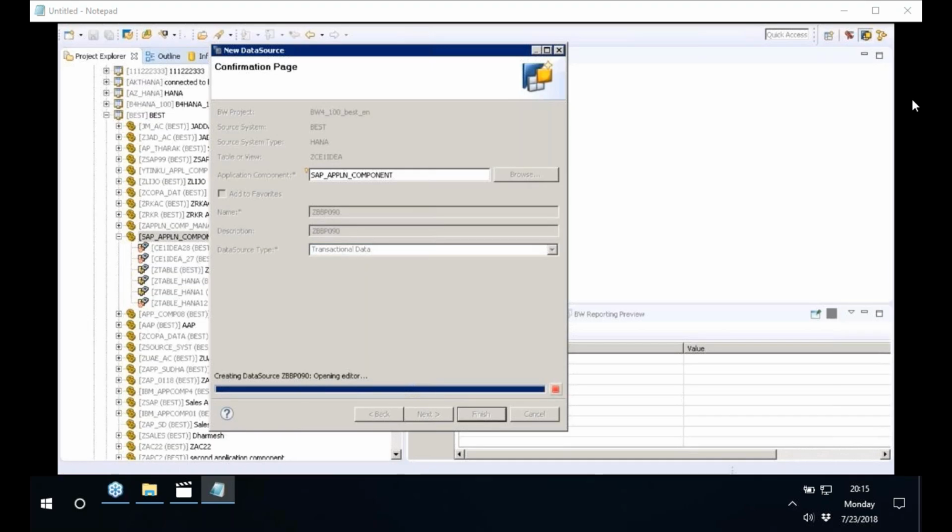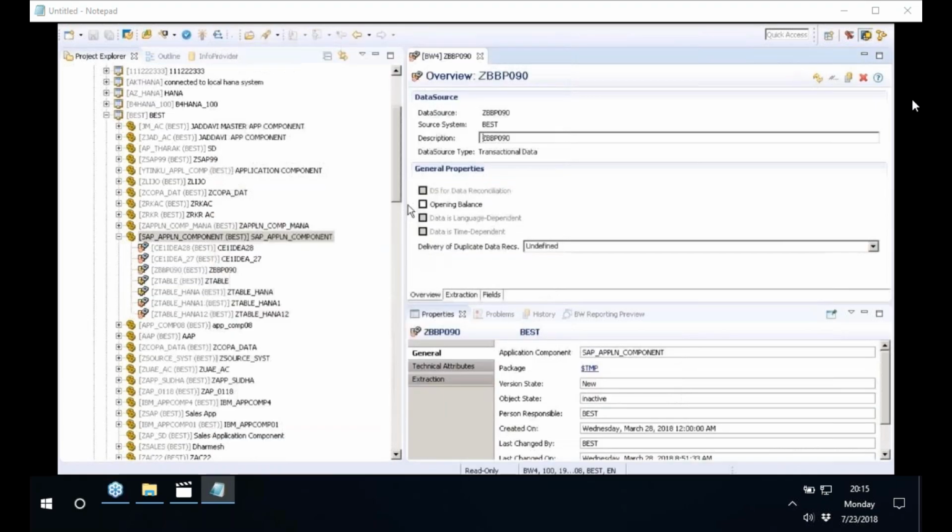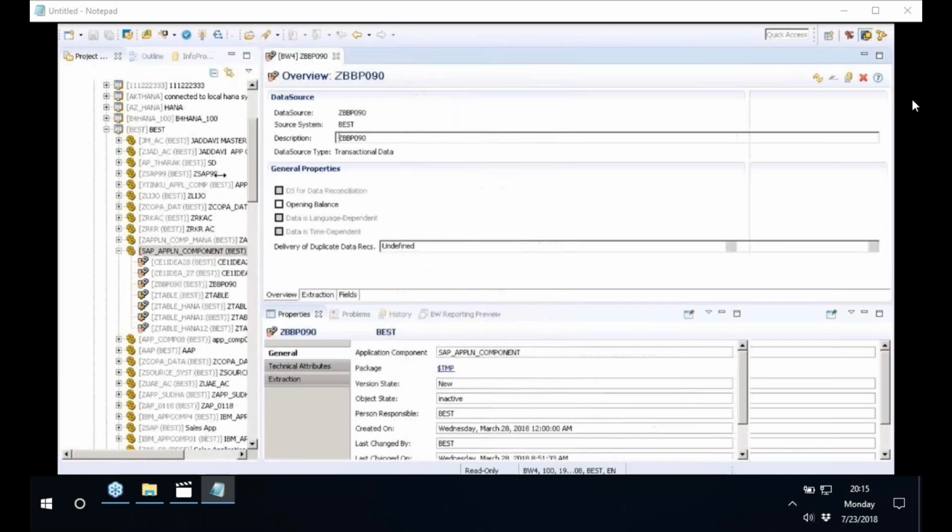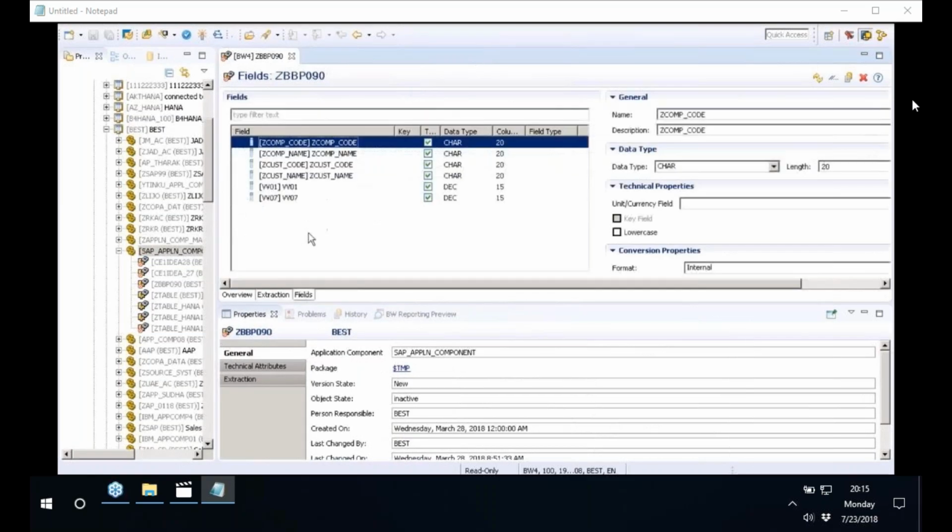Now it creates a data source. These are the fields that you have inside the data source: company code name, customer code name, gross revenue and sales deductions. These are the columns inside the data source. Now I'll click activate.